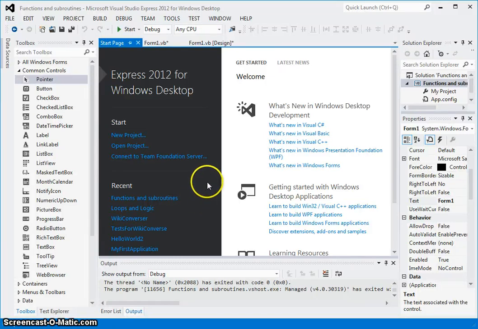Okay, this video is about a fairly advanced topic, dynamically adding controls. I'll just show you what this form looks like first. A blank form with nothing on it. Let's see what happens when we run this code. Oh, it goes off the window, but there we go.